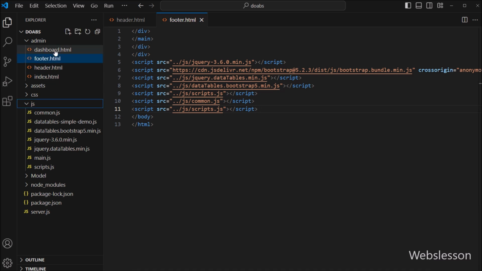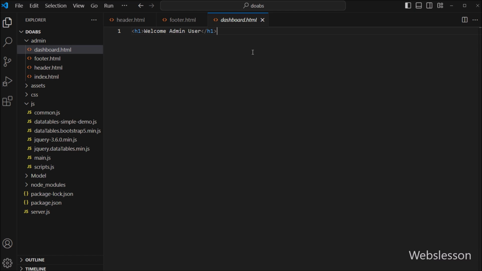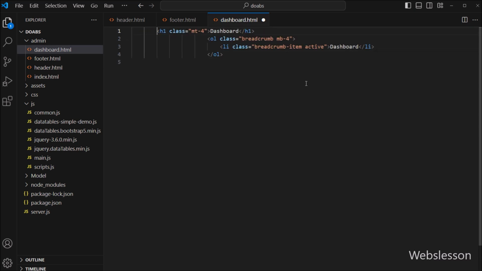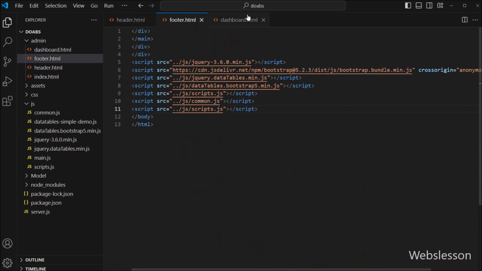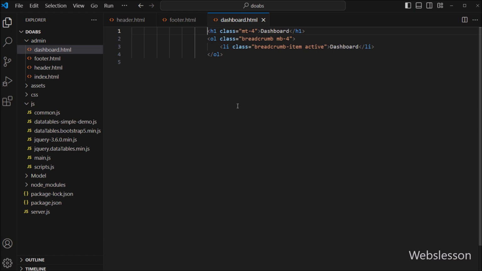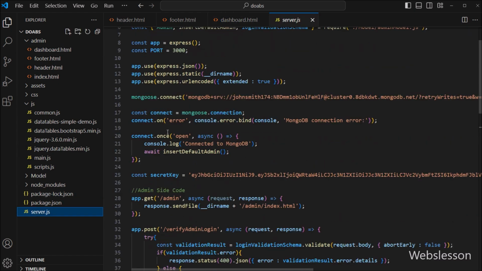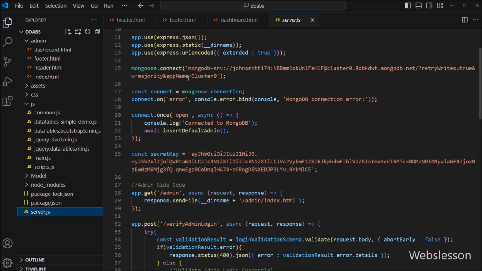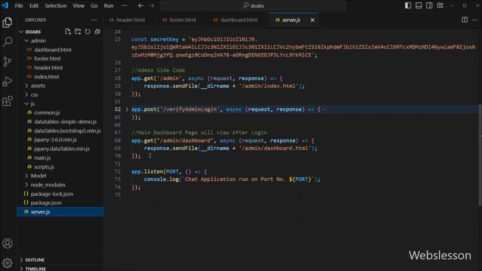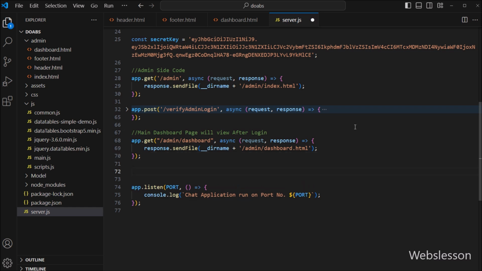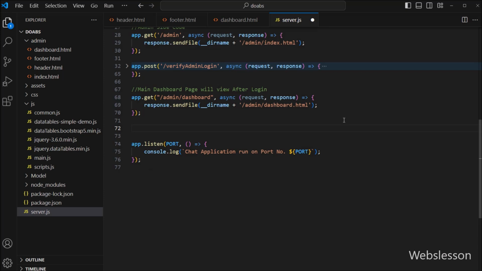After this, we have to create another dashboard.html file under this admin directory. So here, we have created 3 HTML files like header, footer and dashboard file, and now we want to load these 3 files at the same time, in template format. So for this, we go to the server.js file, and under this file, we will create a utility function. This function will help us to dynamically load and send HTML content to the client, and it will include a header, main content and a footer file content.